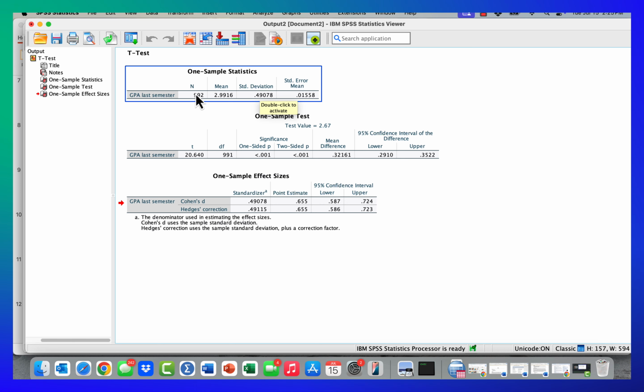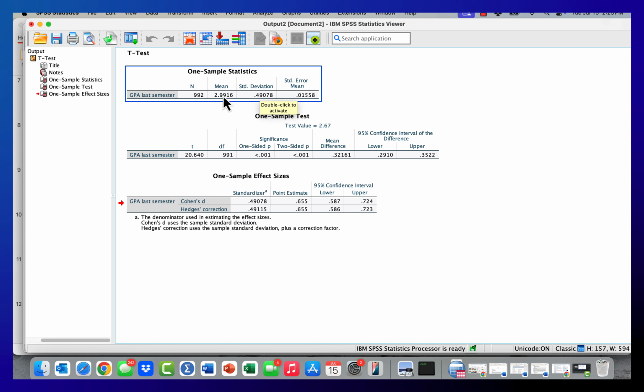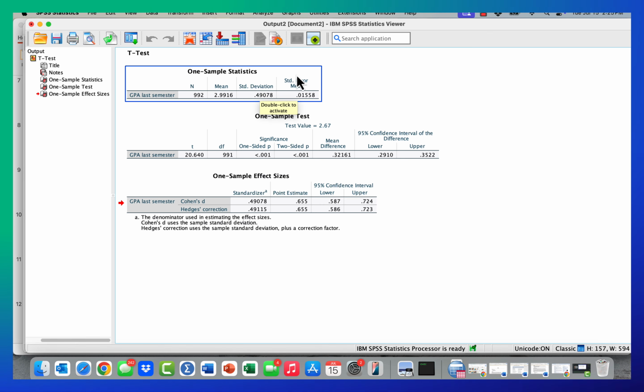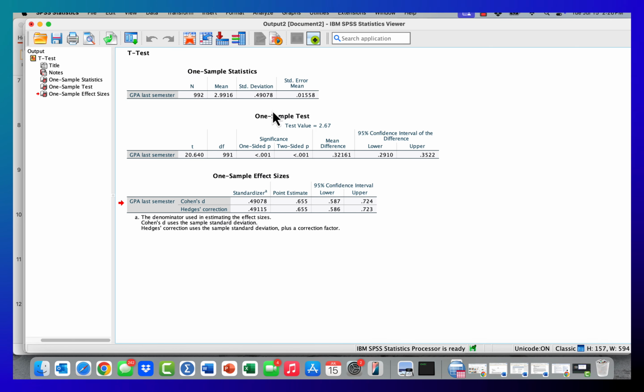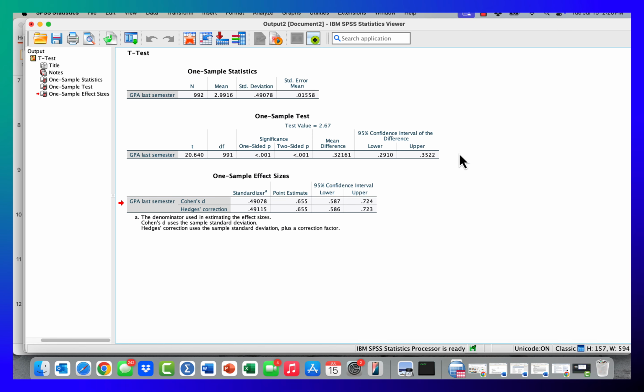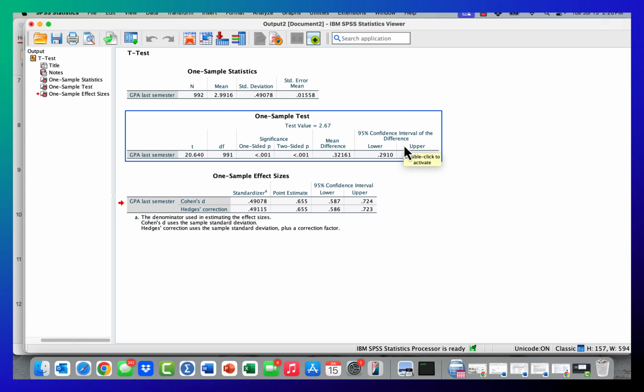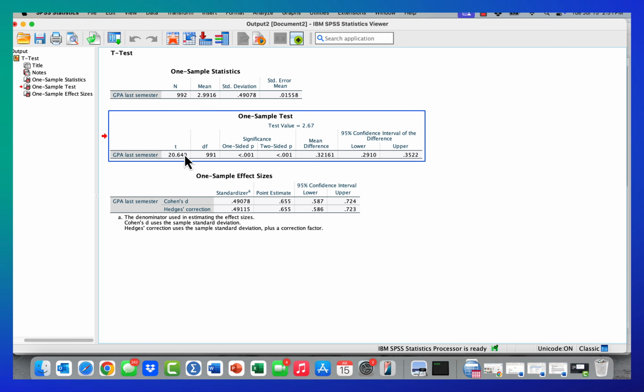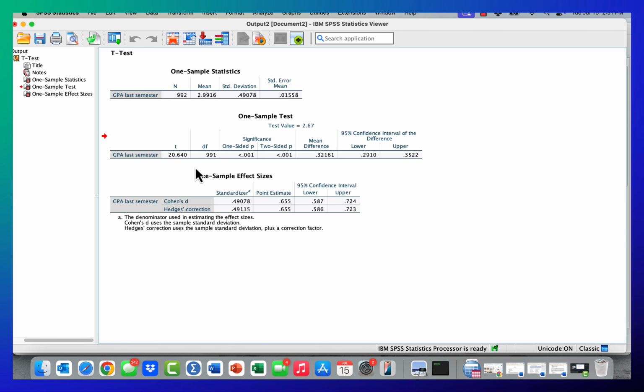So remember, n is the number of cases. We have our sample mean, then we have our sample standard deviation, then we have our standard error of the mean. And all of these statistics are used to come up with the calculation for our one sample t-test results. We could do it by hand, but God bless SPSS, it's doing it for us. All right, so for our t-test, the most important test statistic is our t statistic, which you can see here in the first column. So it's 20.64.